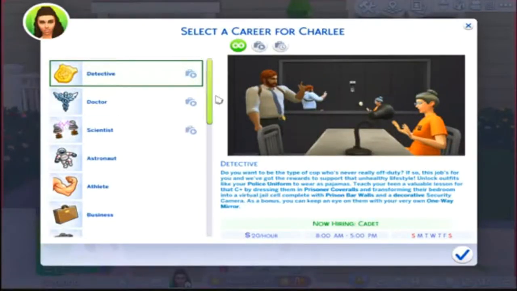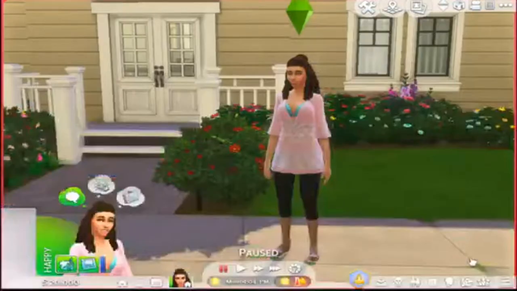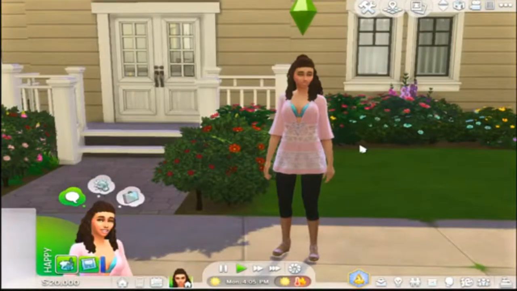Right, okay, so where is it? Gardener, there we go. So the career branch is a botanist and floral designer. I don't remember the difference, I'll be honest. I think we might go towards botanist. It'll depend as we get to it, and we'll see where it goes. But I do really love the idea of getting her to do the flower arranging. So I have already included that in her house. So let's just get that job.